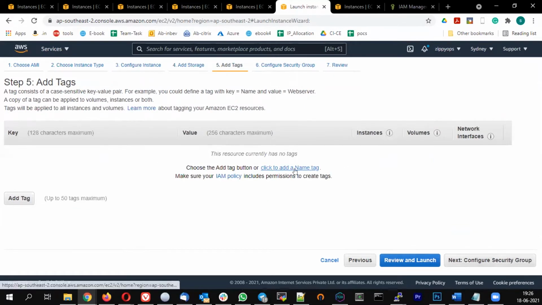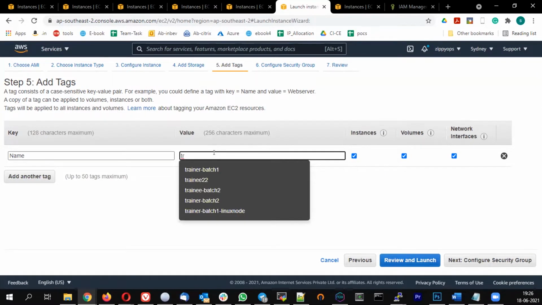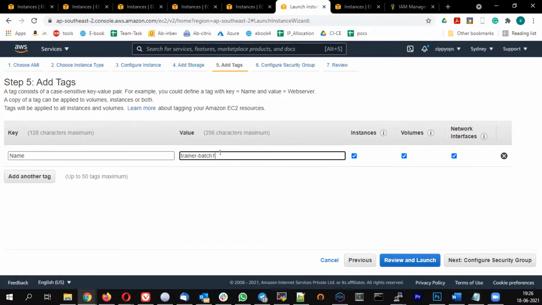And the name tag, let me add trainer-batch1. You can use your trainer ID and then you can call it Windows node. Trainee ID hyphen Windows node. Let's add that.